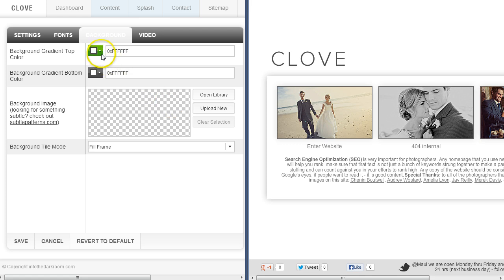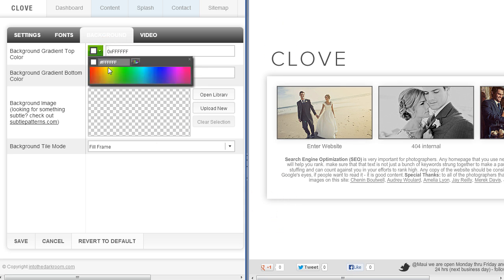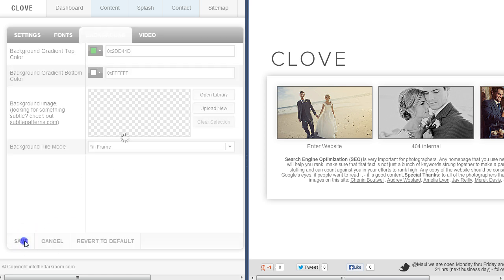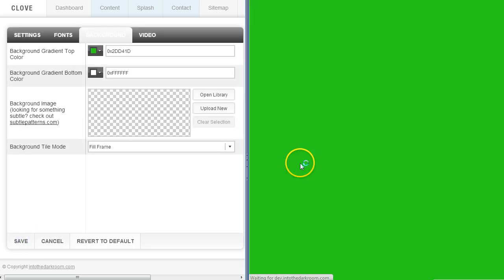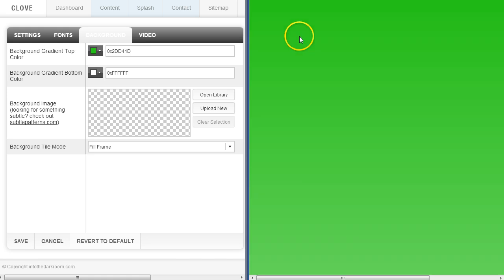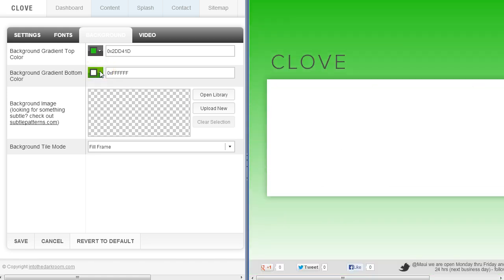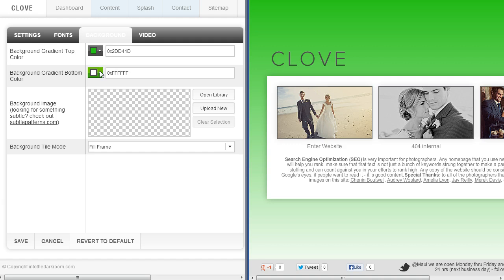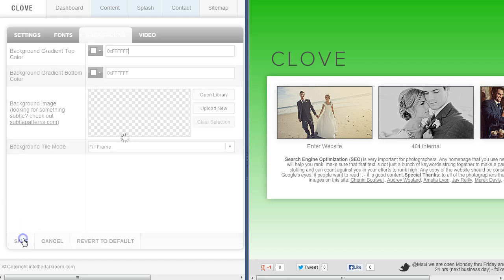You can first change the colors. Right now it's set to white, and that's the top and the bottom. What it does is blend those two colors into each other. So if I change this color to green, click save and refresh, it's going to blend the green into the white. I can also change this color as well, and it'll blend into that. I could also take a hex code like this from Photoshop and just paste it right in here. So if you have specific colors that you're pulling from Photoshop, you can just paste them and save them.